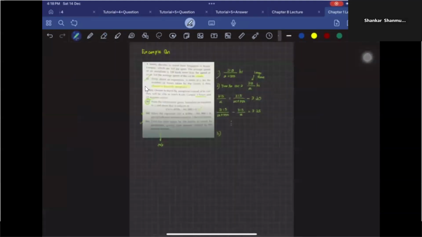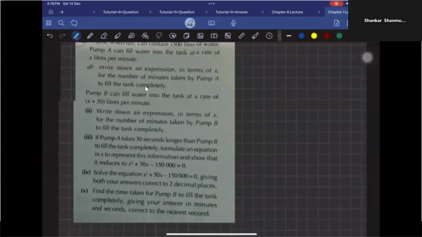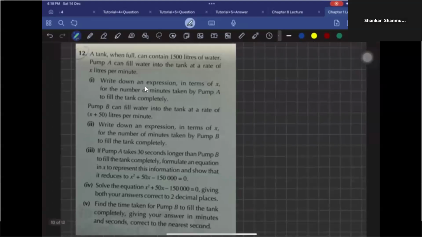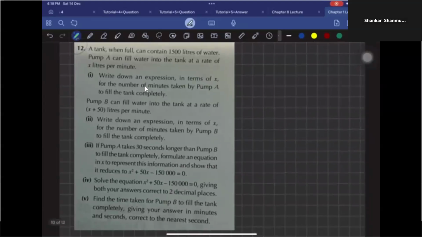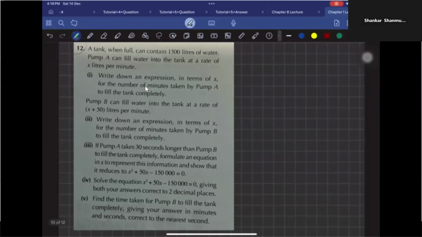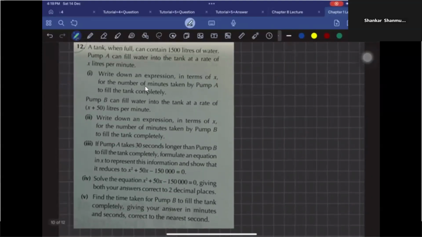Okay, next, I want you all to pause the video here and try this question. And then I will go through this question during our lesson. It's a very similar question to the one that we just did. And after this, we have one more part to this chapter. That part would be sketching. Once we're done with that, we are done with this chapter. All right, thank you.